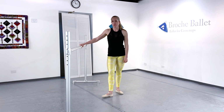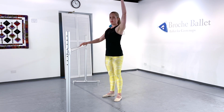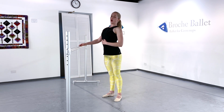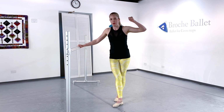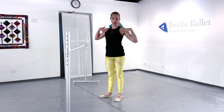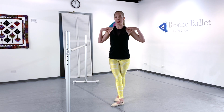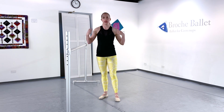The other thing you want to work on is the upper back. So you can have this cambré in the upper back and not be stuck upright. That arch and lift is going to be really, really critical and instrumental in getting your leg to be picked up. We need that back to be engaged. We need your pecs and your chest to be open enough that you can actually pull your shoulder blades back enough to lift up your leg. So you really want to be able to get a nice flexible upper back and chest to be able to lift that leg up.